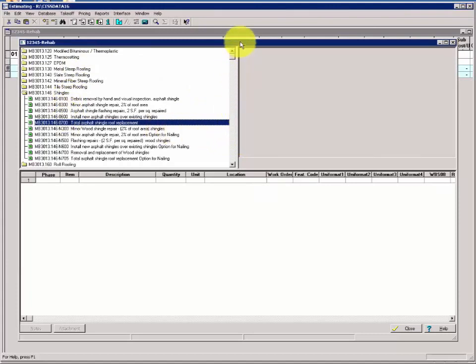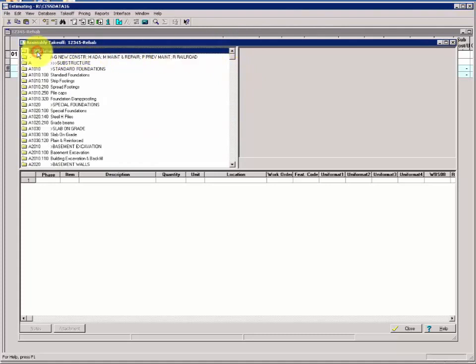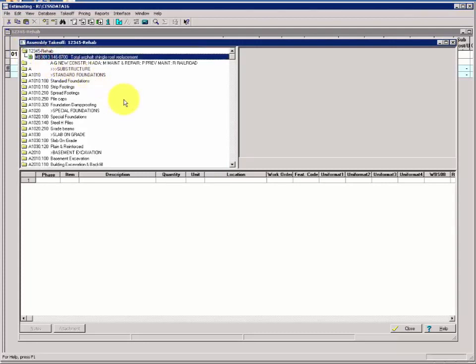Rehab folder added. You'll note the system created a new folder with a folder name that has the same name as your estimate name. Double click to open, and this folder will house all the one-time assemblies that you choose to create in this estimate. Pause the recording and perform Section 5, Activity 3 of the Advanced CESS Workshop Manual.